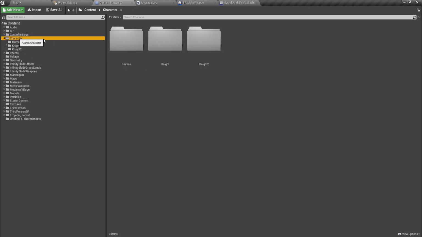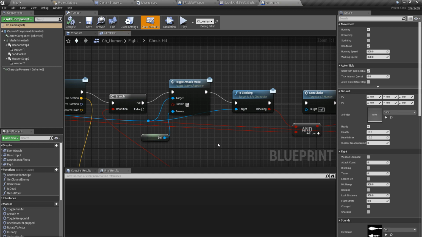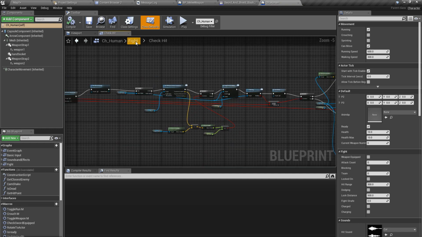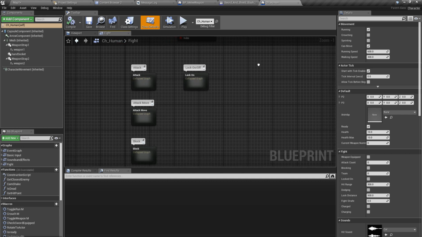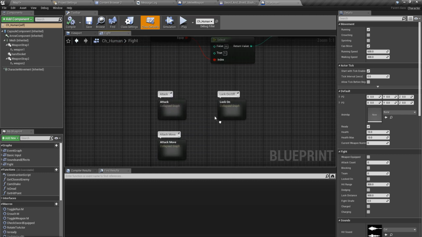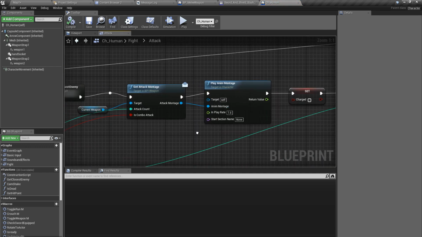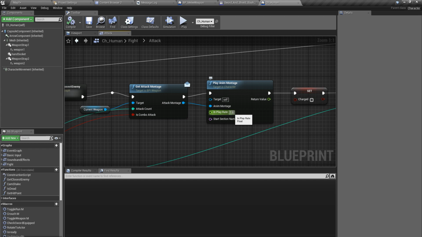And I am also doing another thing. In my character, when I play the attack animations, I think I am using a multiplier. Let's check. I'm using a play rate of 1.6.